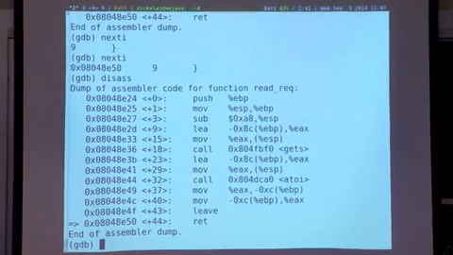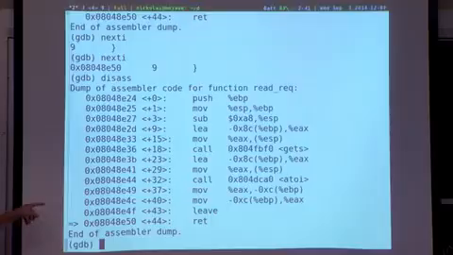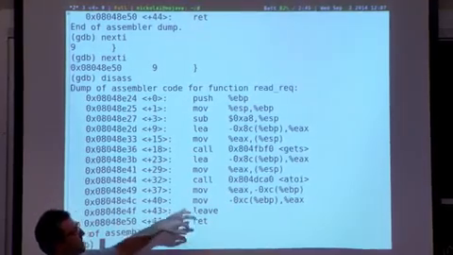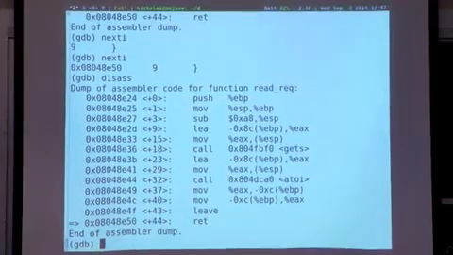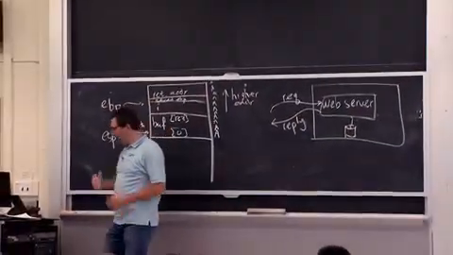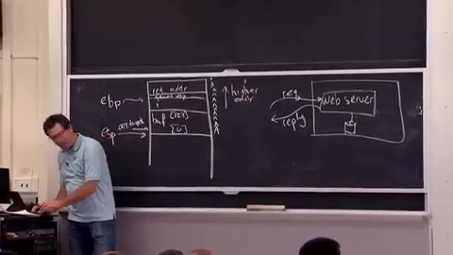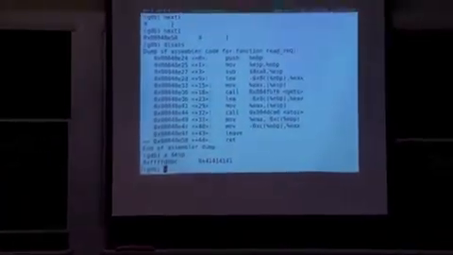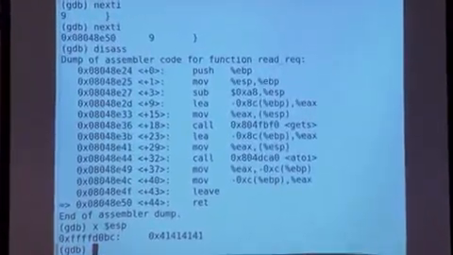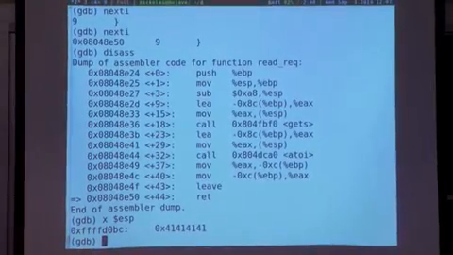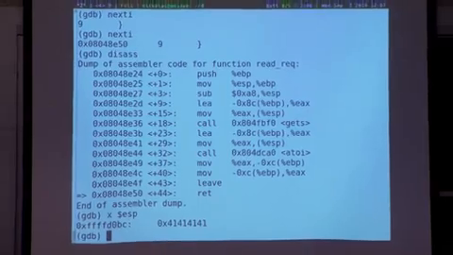As you can see, at the end of the function, it runs this leave x86 instruction, which basically restores the stack back to where it was. It pushes the stack pointer all the way back to the return address using the saved EBP. That's what it's basically for. And now the stack is pointing at the return address that we're going to use. And in fact, it's all A's. If we run 1 more instruction, the CPU is going to jump to that exact memory address and start executing code there and crash because it's not a valid address that's in the page table.